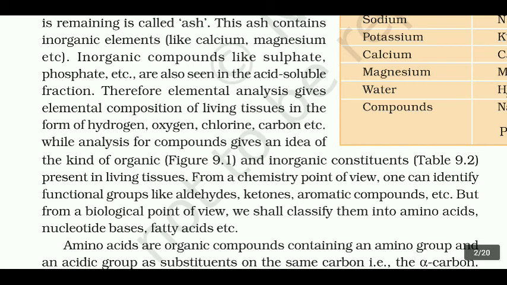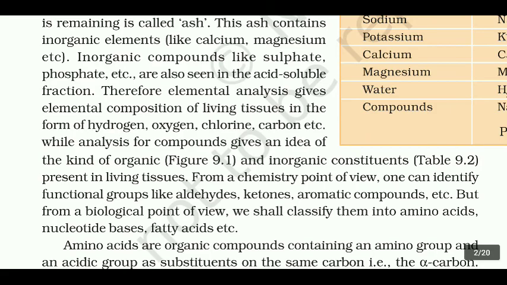Therefore, elemental analysis gives the elemental composition of the living tissues in the form of hydrogen, oxygen, chlorine, carbon, etc., while analysis for compounds gives us an idea of the kind of organic and inorganic constituents present in the living tissues. From a chemistry point of view, one can identify functional groups like aldehydes, ketones, aromatic compounds, etc. But from a biological point of view, we shall classify them into amino acids, nucleotide bases, fatty acids, etc.